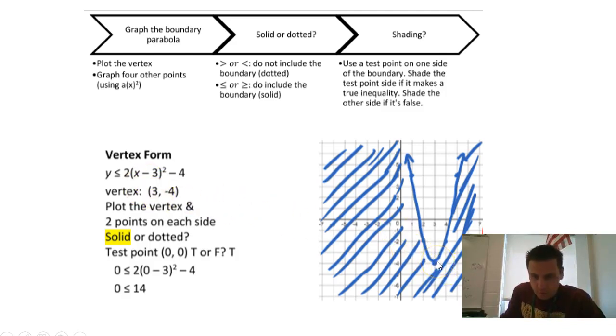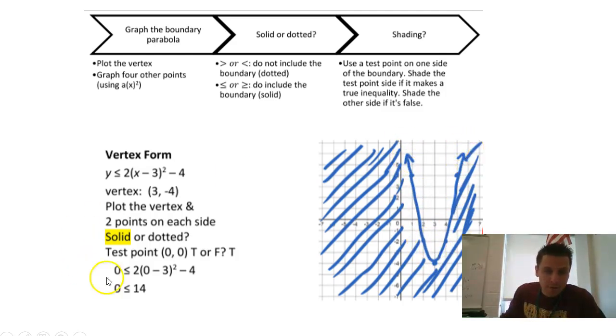Then we plot any 2 points on either side of the parabola. It looks like we plugged in 4 and we got out negative 2. So when I plug in 4 for x, what comes out for y is negative 2. And then I can reflect that over the line of symmetry, which is right here. So this point, and we have another point here. Another one we can plug in is, let's say, 5. If we plug in 5, we get out 4. So that's another point. We reflect that over the line of symmetry, and there we go, we have our parabola. It's a solid line because it's "or equal to."